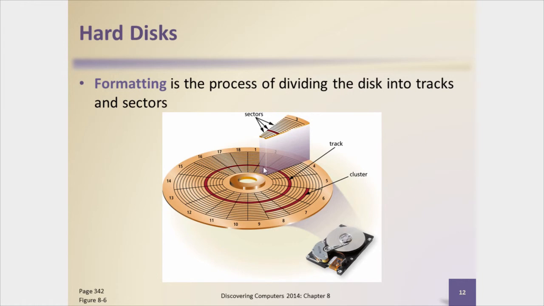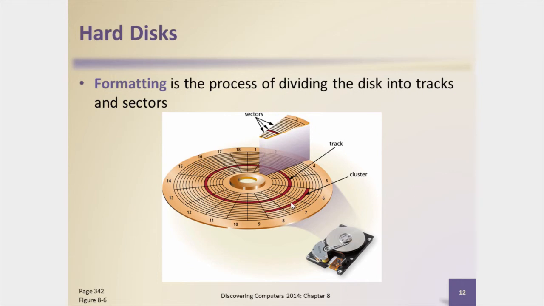A track represents a concentric circle, so a circle that goes all the way around, a continuous circle. So we'll look on the inside and we see that our track on the inside is smaller than our track on the outside. And I want you to be aware of that. We'll talk about that a little bit more when we get to optical discs, and you'll be able to see a difference between the way that's handled for both of those. So basically what happens is each one of these sectors is a different size depending on how far out we go.